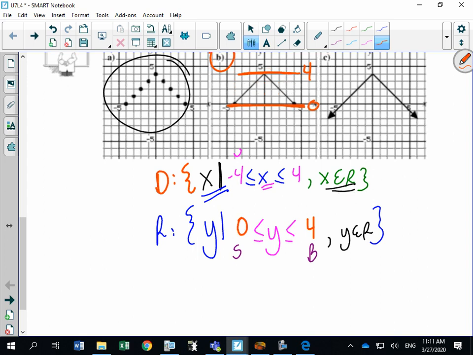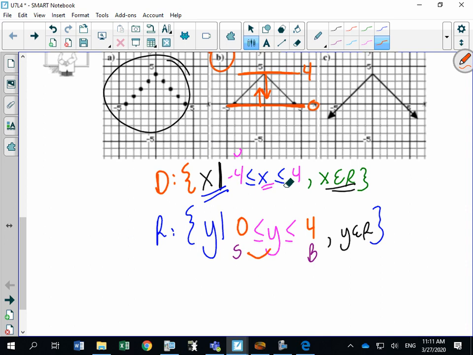How I read this range is the following. y is such that y is less than or equal to 4. So you're telling your person that y on your graph is less than or equal to the number 4, greater than or equal to 0. And all the numbers on your graph are between 4 and 0.